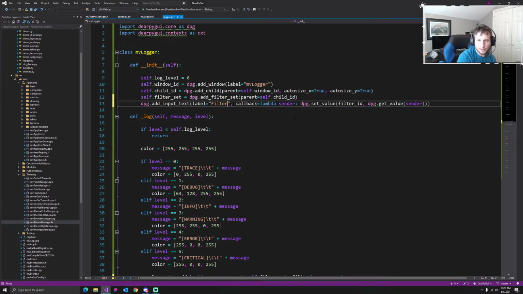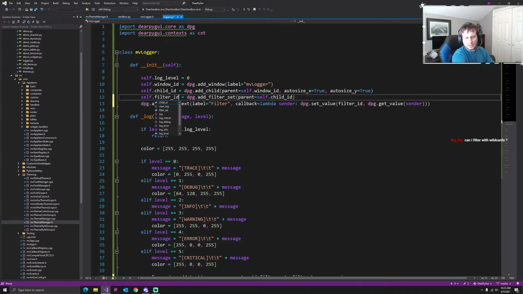Same thing with the clipper, which I'm going to use in a second, a huge performance booster. I'll have to check what you can filter with. You can add, subtract, and I think you can use wildcards. Again, this is wrapping around the GUI's filtering system, so I'll double check.